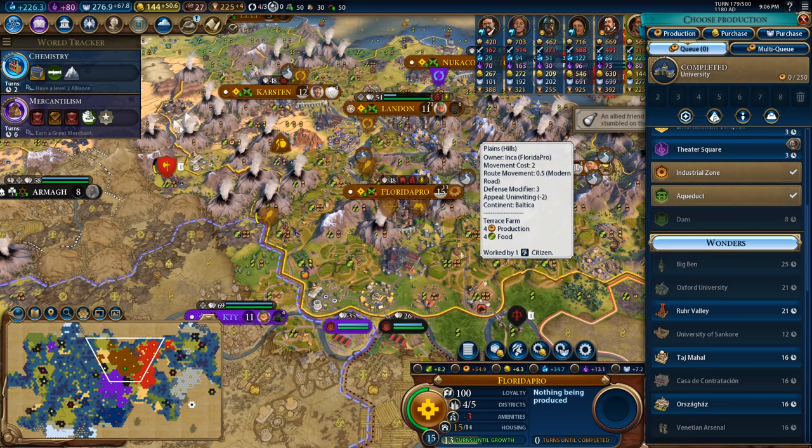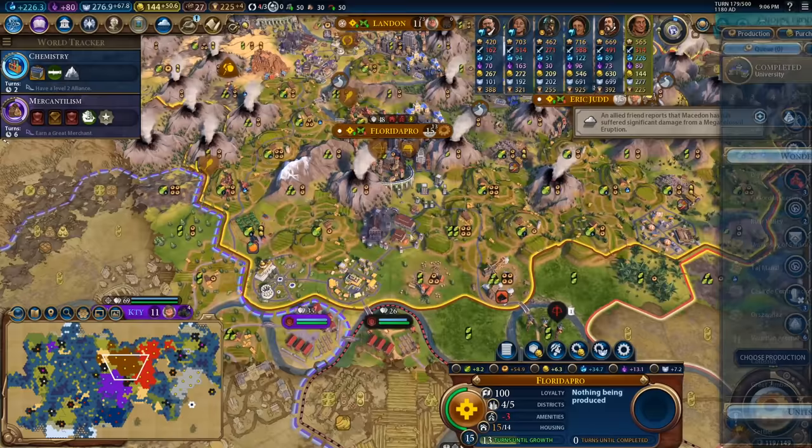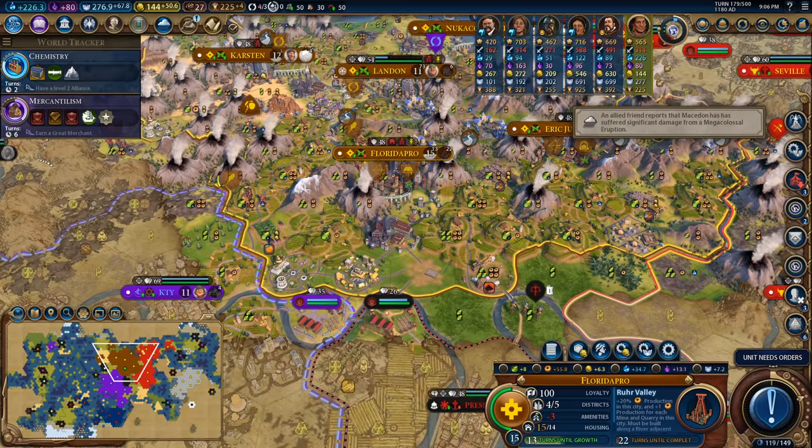Oh wow, I could actually get the Ruhr Valley down here in Florida Pro, so yeah, let's go ahead and see if we can pick that up. That would be great. An extra 20% production in this city would be amazing. It will take like 22 turns, so yeah, it's gonna take a long ass time, but I think it'll pay off in the long run.